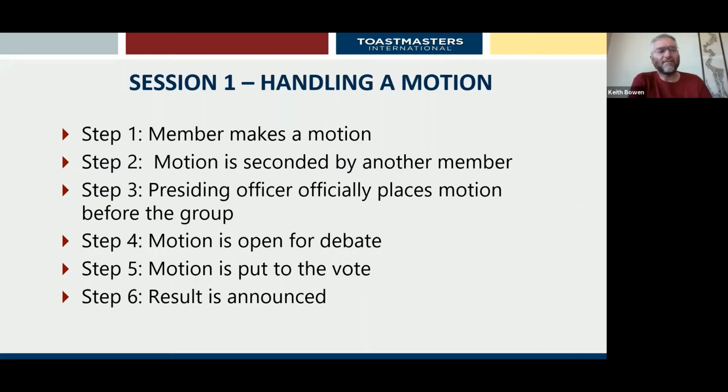There is often a sense that the seconder has to be someone who agrees with the motion. It's generally considered that that's normal, but it doesn't have to be. The person who seconds the motion might actually be ambivalent, or might even be against it, but they want it to be discussed because it's something that needs to be resolved. I've been trying to think of a good example, but let's go back to our sound equipment. Someone wants us to buy the sound equipment. Somebody else wants to say, let's just discuss it and get it off the table, because we just don't have the money, but we need to keep shutting down this debate because it keeps coming up.